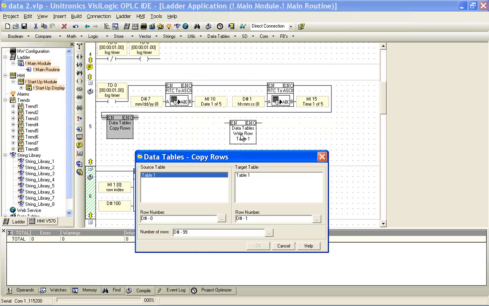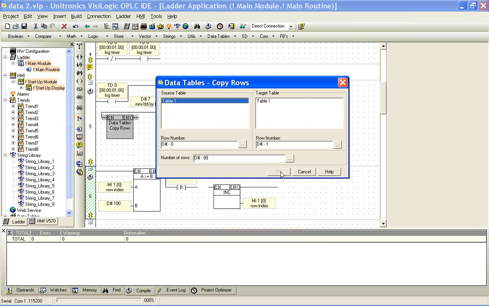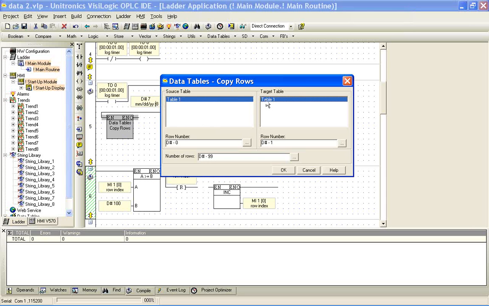After that, our data table write row will write to that row 0. So we shift down, we make room, and then we fill in the space. Notice that I can't click OK here yet. It's because I did not select my target table. This becomes more obvious when you have more than one table, but a lot of times when you only have a single table, it's not that clear that you have to select both. You have to select both, and if you can't click OK, that is probably why.